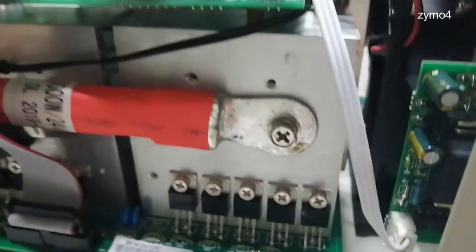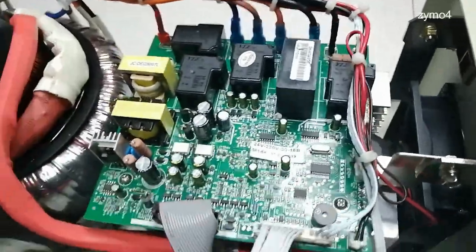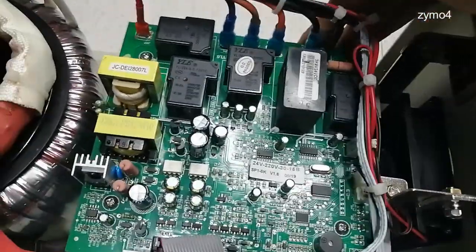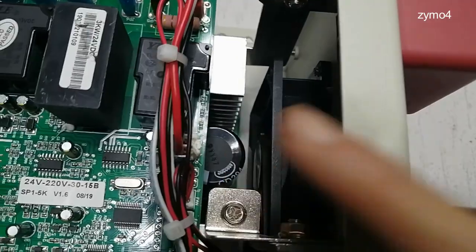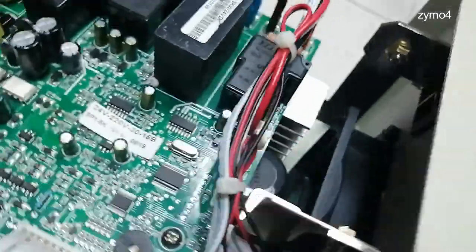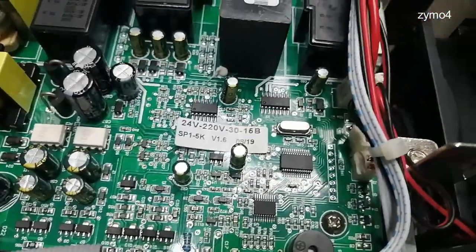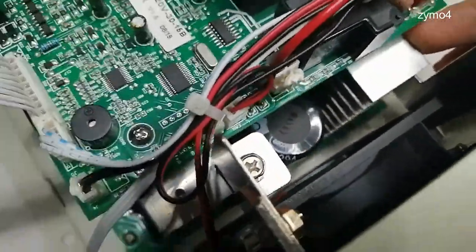Let's check the center, which has a huge heat sink. Same thing on the other side — also ten transistors total. There's a large cable coming from the toroid core. The construction is pretty simple. Because this is a pure off-grid inverter, you can see a large capacitor inside. The airflow goes in through the filter, blows in and dissipates heat from the aluminum heat sink, then goes out through the toroid. This side is the exhaust.